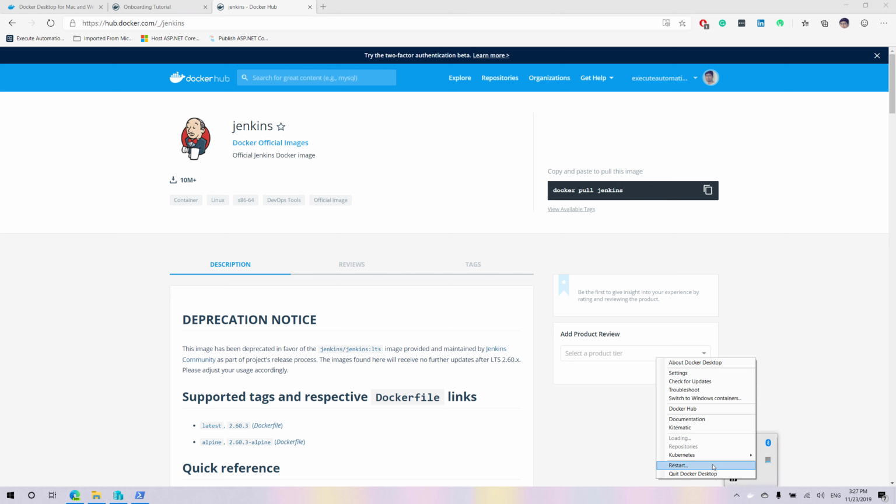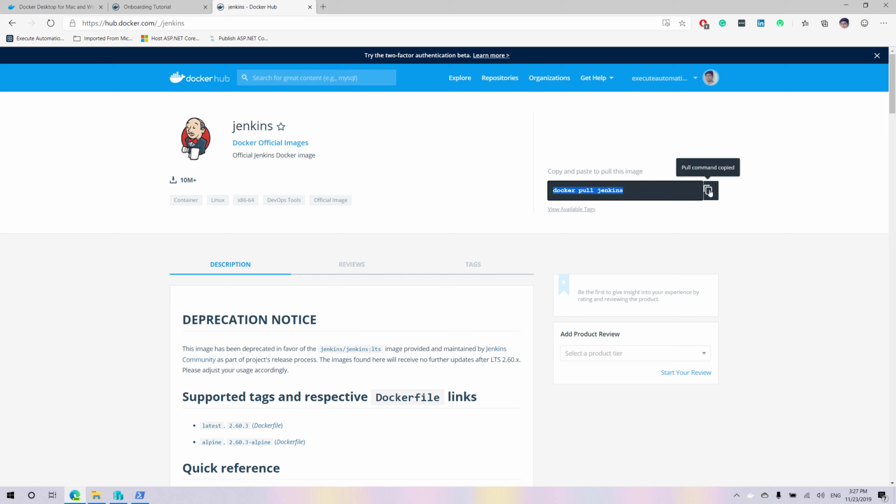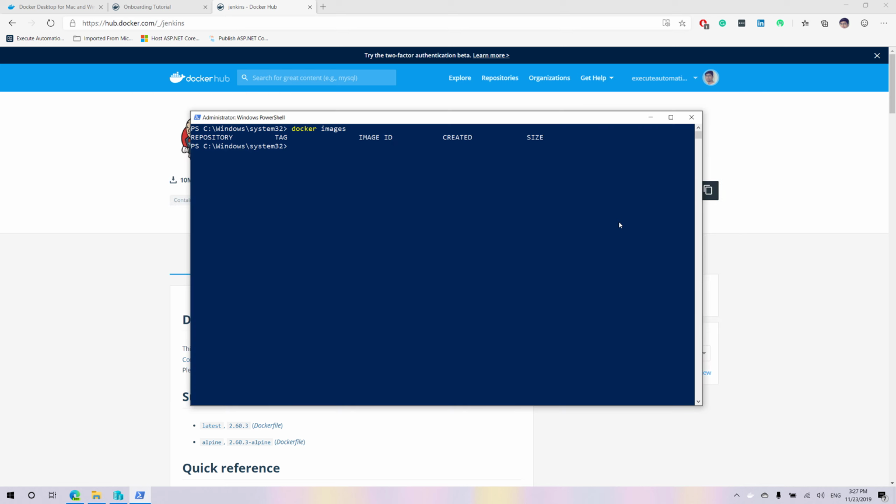As you see within my Docker, I have signed in as Exit Automation based on the Docker Hub username and password. That's exactly what is being used in hub.docker.com as well. So I'm just going to copy this. You can see that there is a command called docker pull jenkins. That's it. This is the one thing that you need to do to pull the image within your machine or within your Docker. So I'm just going to say docker pull jenkins.